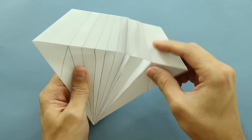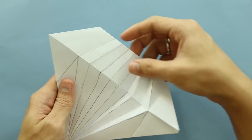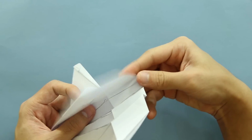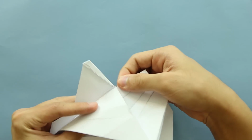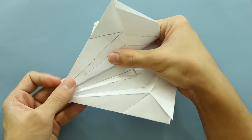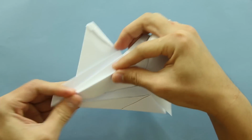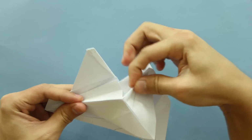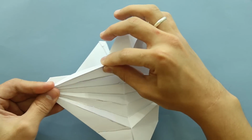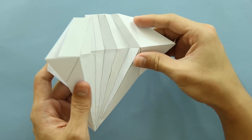So later you're going to make all these folds at the same time, but for now we are going to make here on the other side, we are going to do the same thing. So make here a valley fold along the first two lines, then a mountain fold, and another valley fold and mountain fold. And the model should look like this.